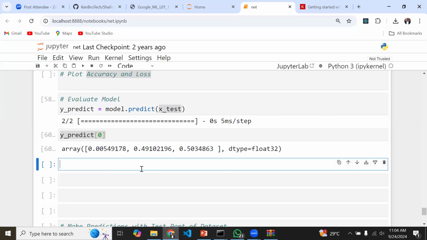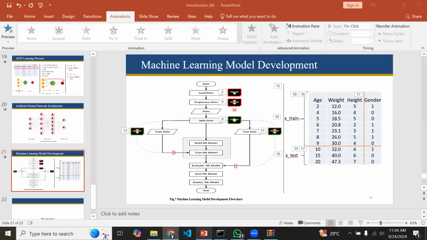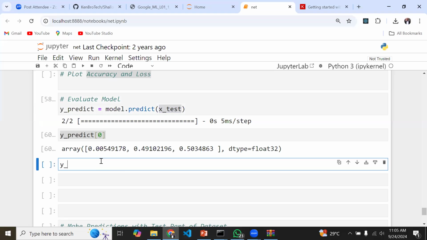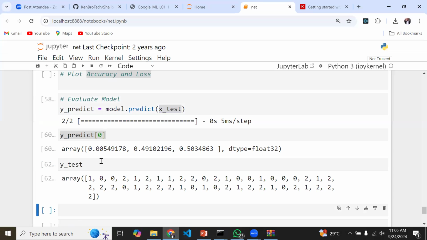So now let's look at this actually. What we've done over here is pass the X test into the model to make some prediction. Now let's compare it with the actual Y test. If I say Y test is the actual value, it is telling me that for the first one, the label was supposed to be a 1, but we are predicting a 2 over here.